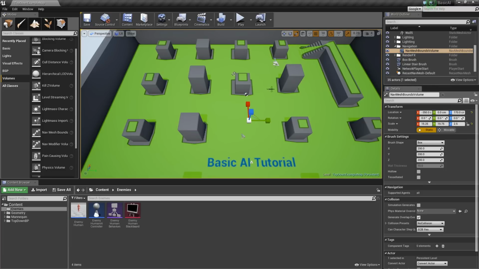And so now that we've got all of our main parts in place for our AI, we've got our blackboard, we have our behavior tree, we have our AI controller which is connected to our character, and now we have a nav mesh for them to be able to move around the level. Let's start binding these elements together. Let's connect them up to actually have our enemy character do something.